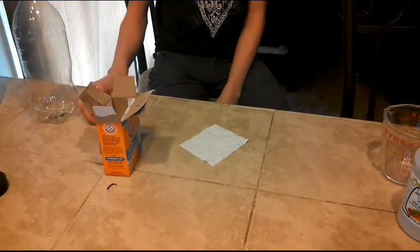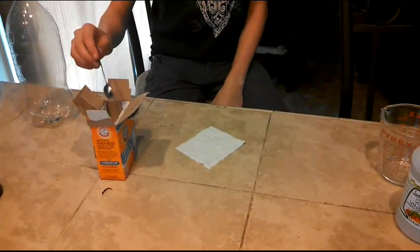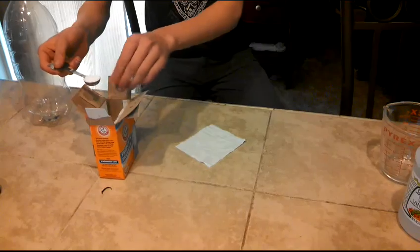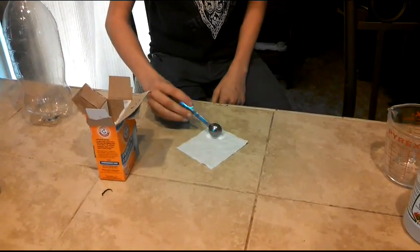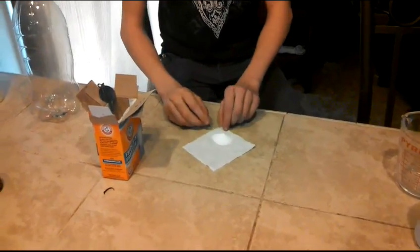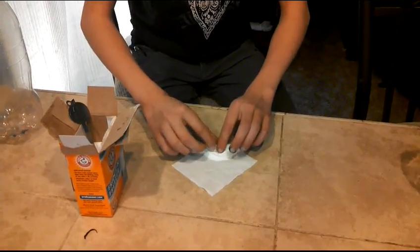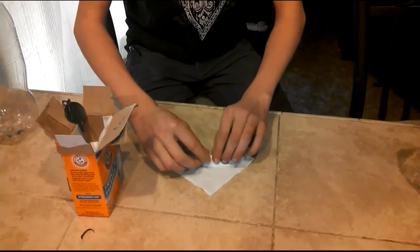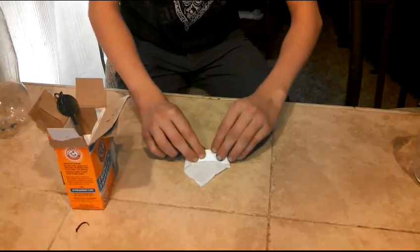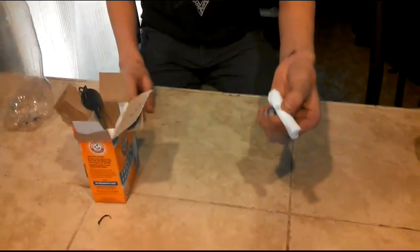We got the square sheet of toilet paper, and what you're going to need is one and a half to two inch teaspoon of baking soda to roll it up and put inside the bottle. Now I'm just adding one and a half teaspoons, and you roll it up, or flatten it down and then roll it up, so you got your little ammunition. Fold the corners in and keep on tucking. There you go — you got your little bullet.